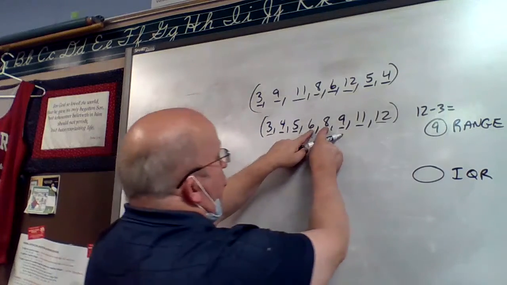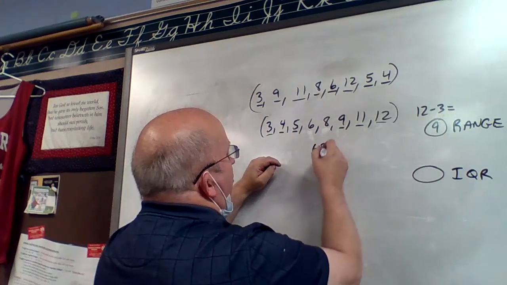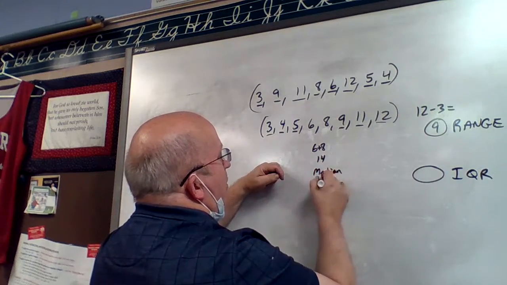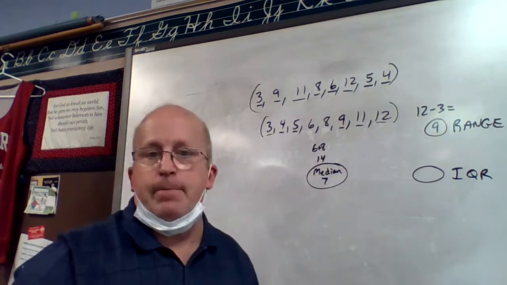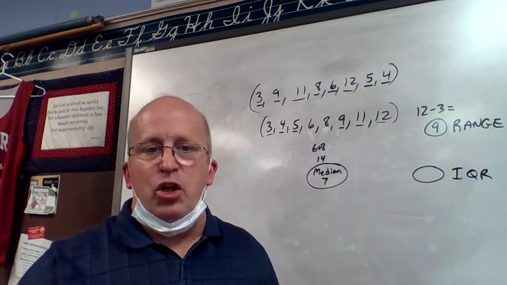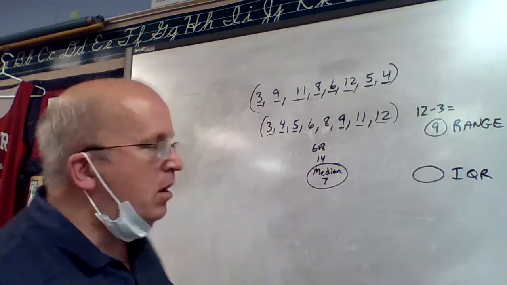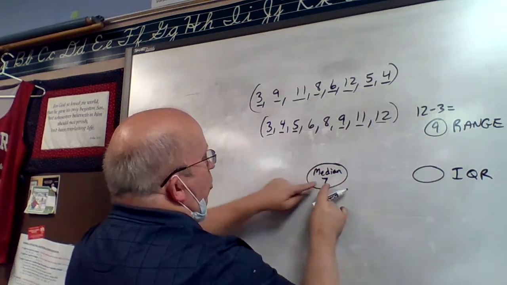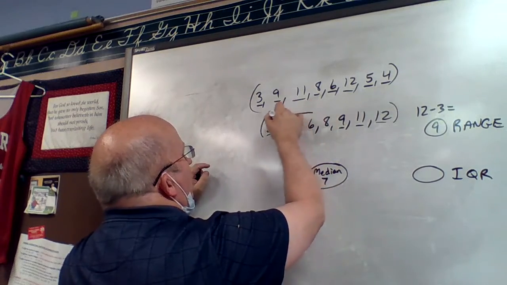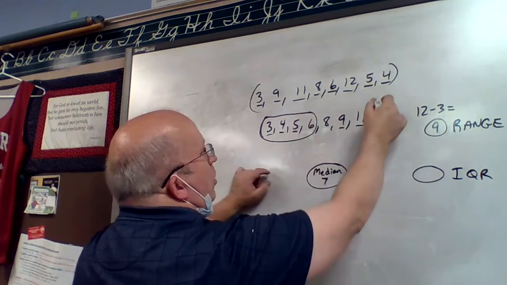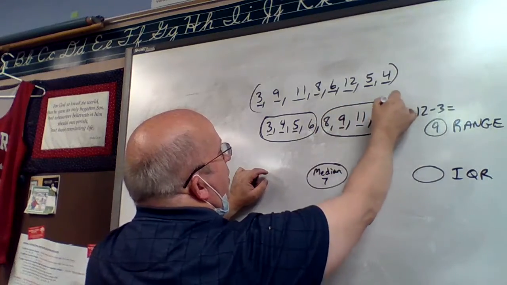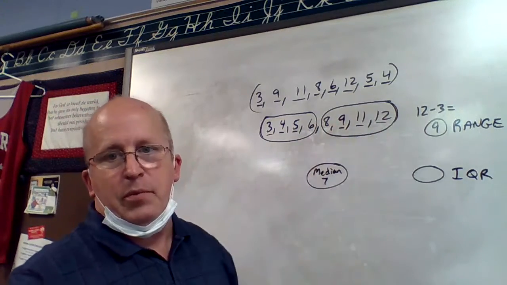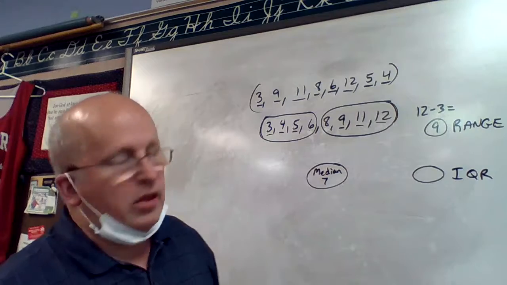But in this case, we have 2, so we're going to add them up. 6 plus 8 is 14. And we're going to divide that 14 by 2. And when we do that, we're going to find that our median is a value of 7. Okay? Now, we're not going to use that median. We're just going to put it here. And now we're going to re-look at the data, and we're going to say, don't include the median in this. We're going to look at all of the numbers smaller than the median, and all of the numbers bigger than the median. And we're going to find the middle number of this set of data and the middle number of this set of data. They're going to be called the lower quartile and the upper quartile.